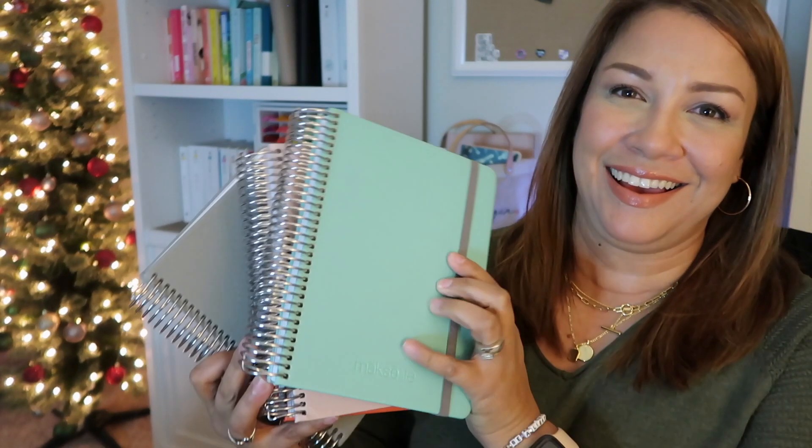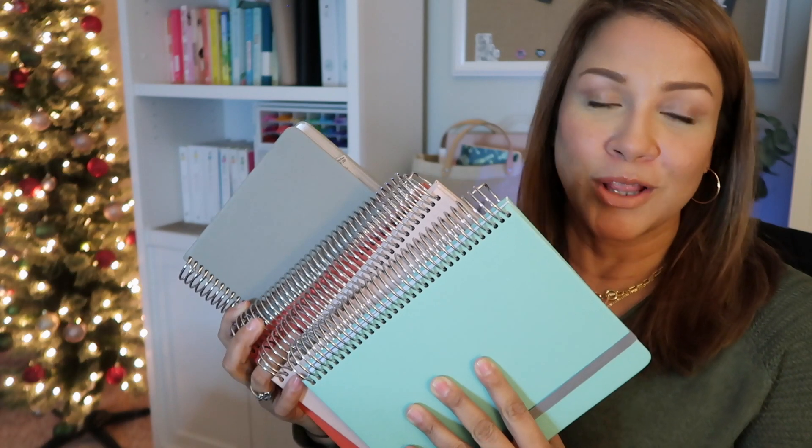Of course I also had to get the last quarterly daily on a coil in this beautiful teal or turquoise — I'm not sure which, but it's really pretty. When you put them all together, plus my actual daily in taupe — which is like a grayish color — I have all four. I have a reason: these are the dailies I'm going to use for the whole year, so naturally I need all the colors. Supply chain issues make me anxious if I don't have the whole year within arm's reach.